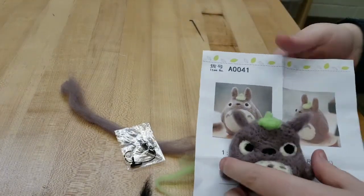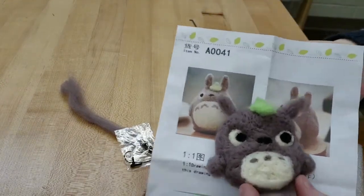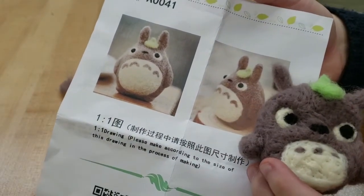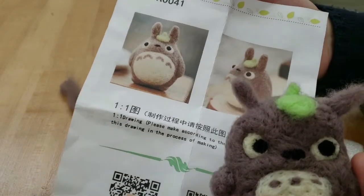Now here is our final product. Alright, here's the final product.